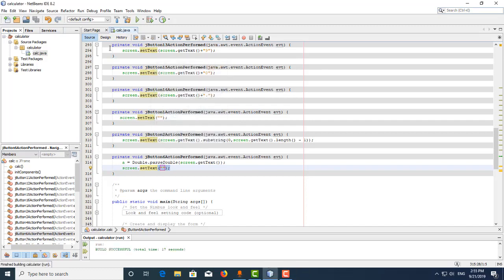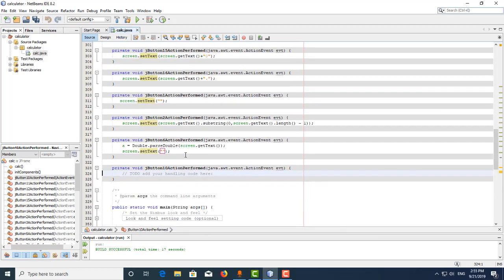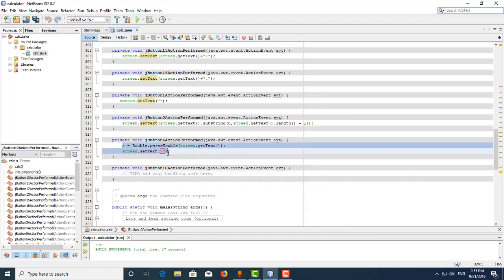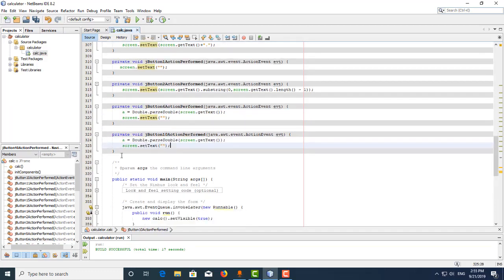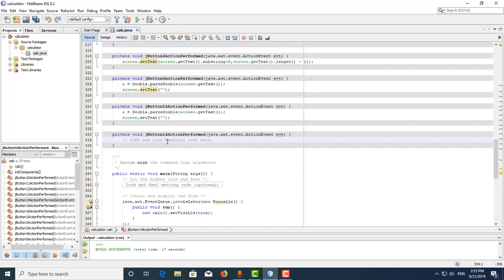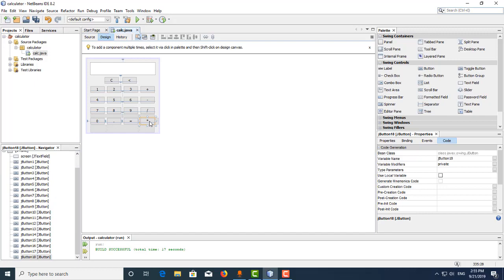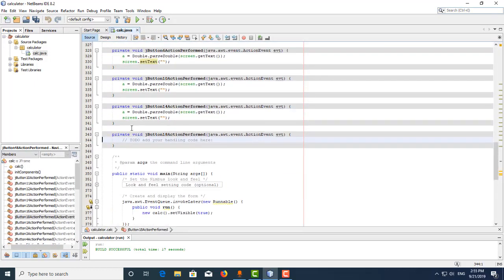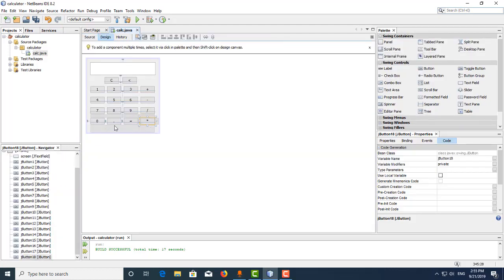Okay, so after plus we are going to do it for minus as well. The code again will be same, so I just copy paste. I'll copy it from here and then I'll paste it here, and then go to next one, which is divide. Come up here and then paste it just for divide. Again for multiply will be the same. You'll come here and then paste it over here.